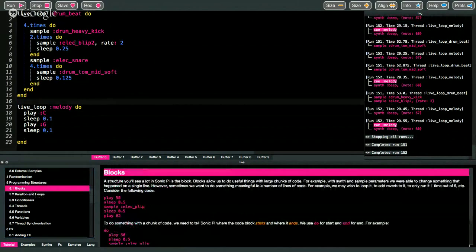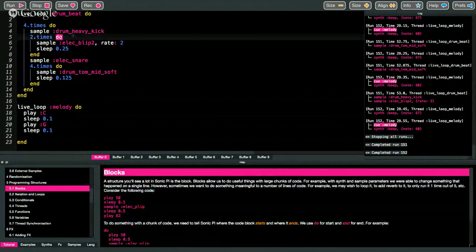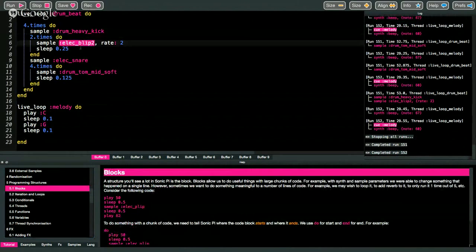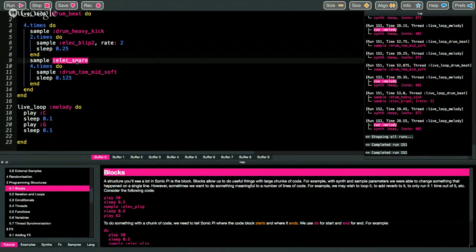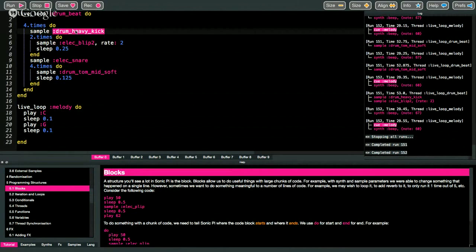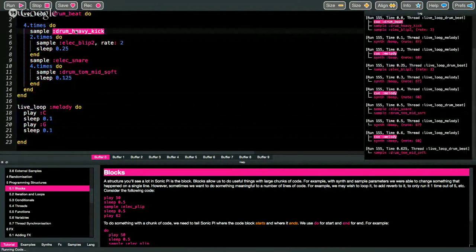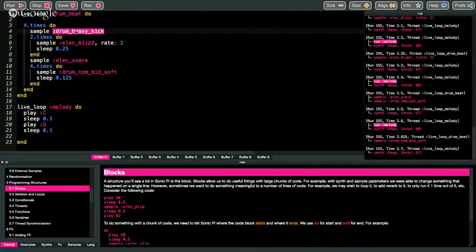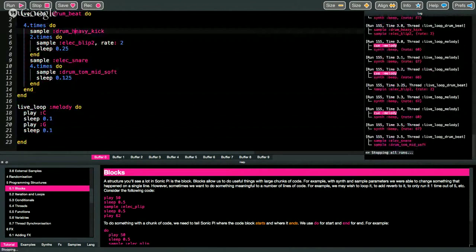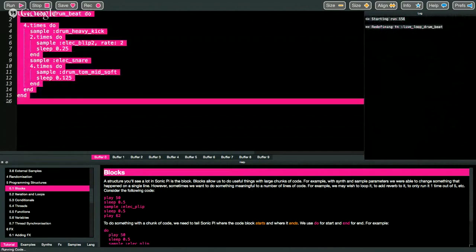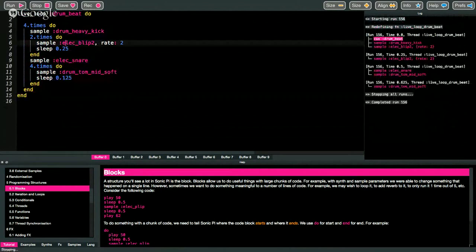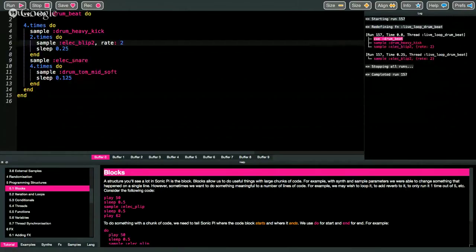All right. But look how easy this drum beat is. I'm loading a sample, drum heavy kick, another sample, this electric blip, another sample, an electric snare. So I'm gonna play that heavy kick once every 4 beats. Boom, boom, boom. Right. Let me mute all this. Okay. A little bleep, bleep, bleep.